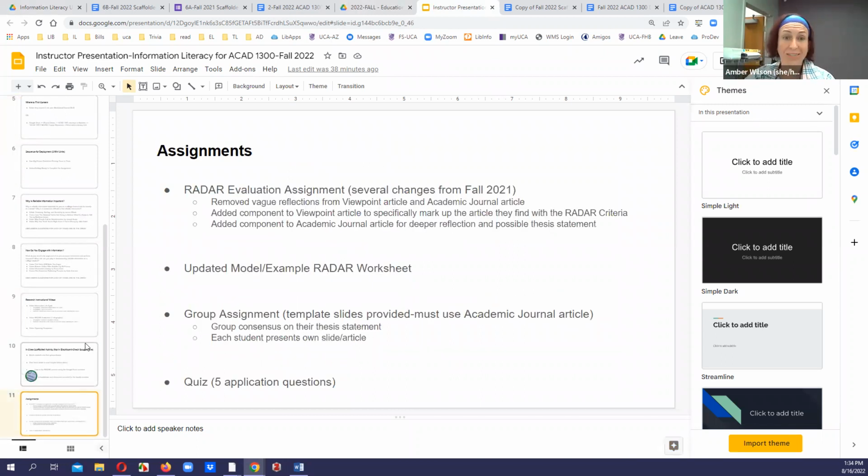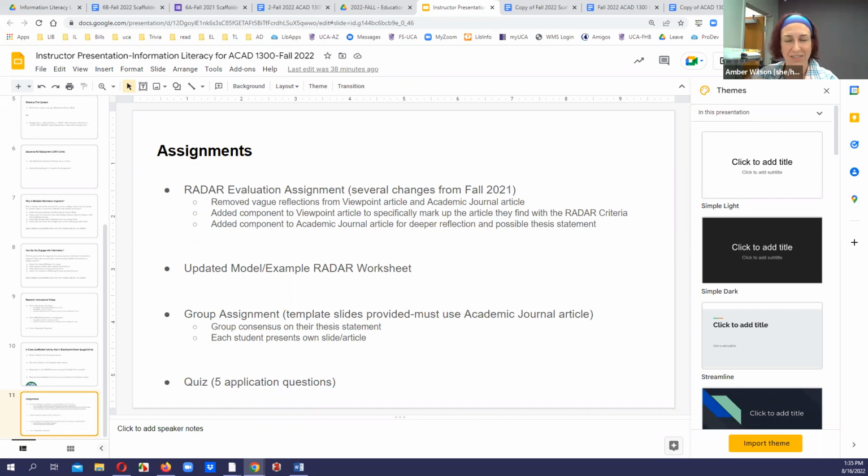All right, so assignments. What we have them do for the assignment is take two articles, a viewpoint and an academic journal, and we have them evaluate those according to the RADAR criteria. Additionally, for the viewpoint article, we actually have this year, this is a change. This is one of the bigger changes that we've done.